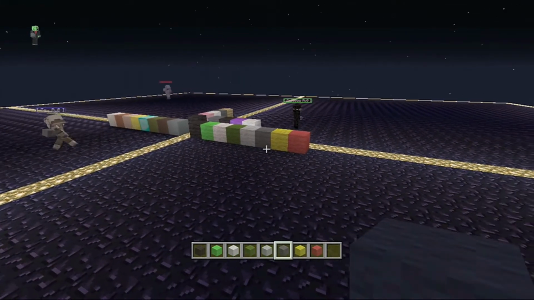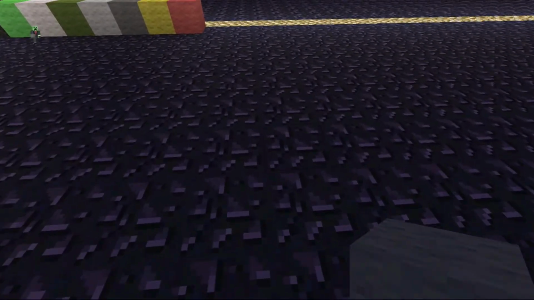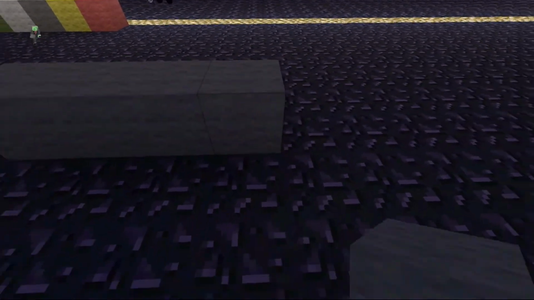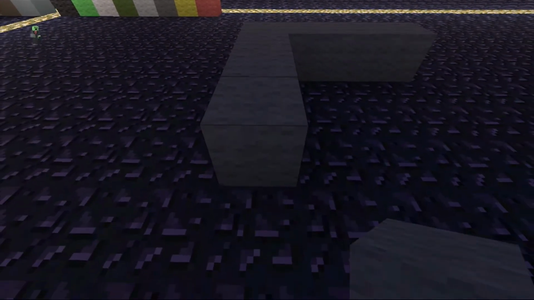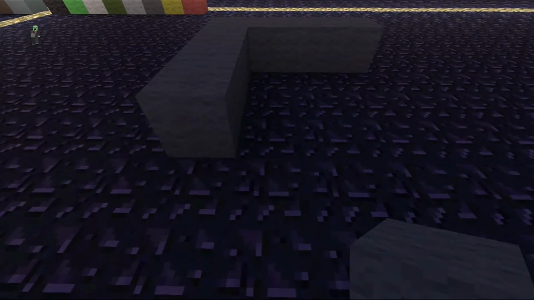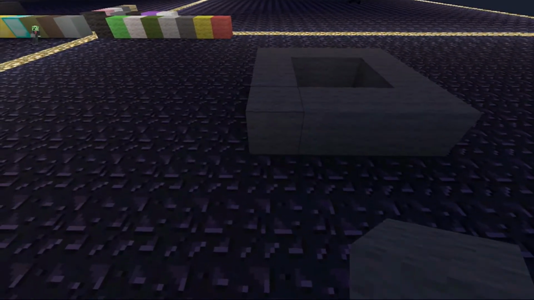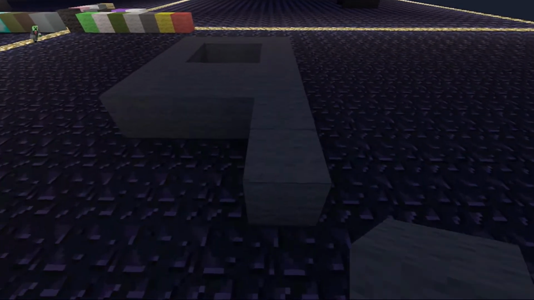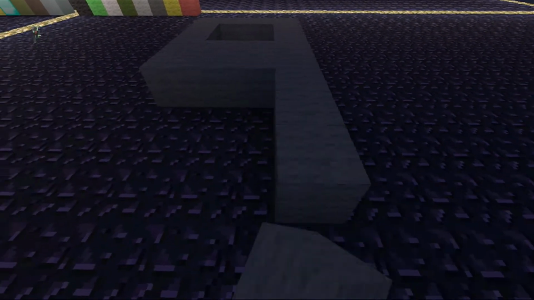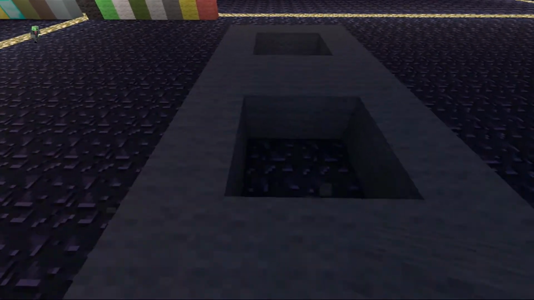Would you mind repeating one time how wide it is? It is gonna be like this. I'm gonna start off so you can see it. 4. And another row right there. 2, 3. And 4. There's gonna be a 2 by 4 block hole in the middle.